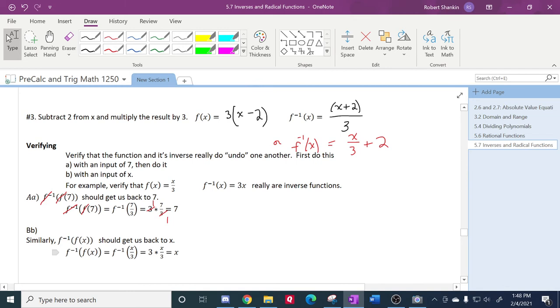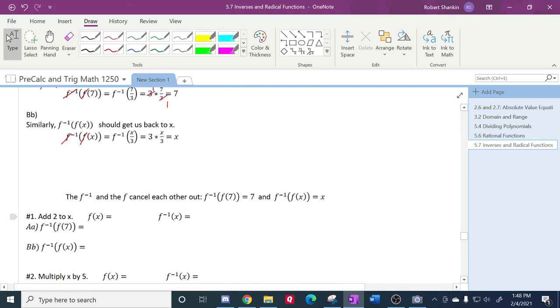And if you do f inverse of f of x, then you do the inner one first. F of x is x divided by 3. F inverse is 3 times that thing. The 3's cancel out, and you get to x. Aha, it's just as if these two killed each other off, and you've got to get back to x. And if it does that for the variable x, then you're 100% sure that these are inverse functions. When you do it with a single number, you think they're probably inverse functions, but maybe I just got lucky and it only works with just some numbers and not others.